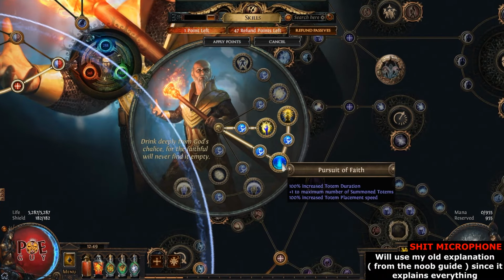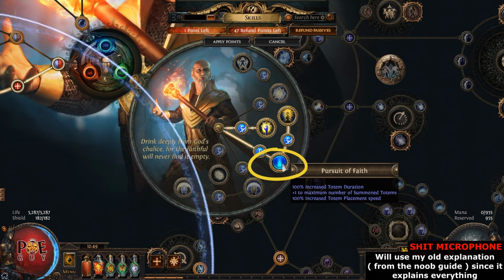On the first lab, you will take this Pursuit of Fate. This gives one extra totem and 100% increased totem placement speed, which is insane.